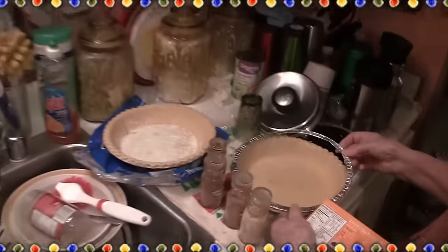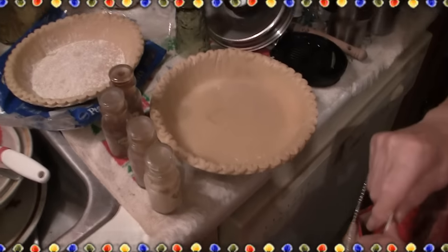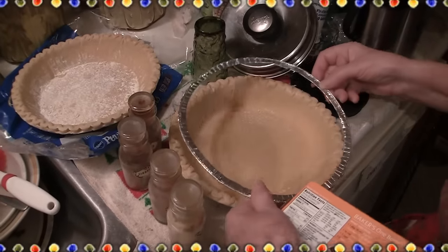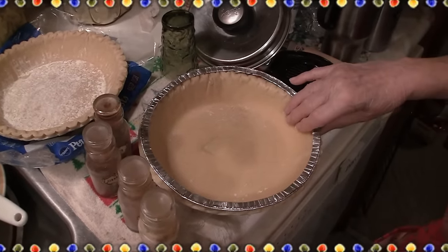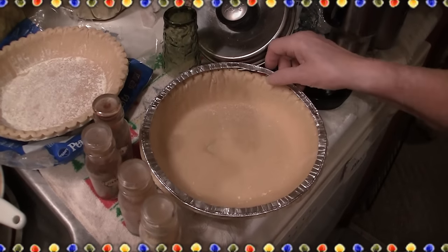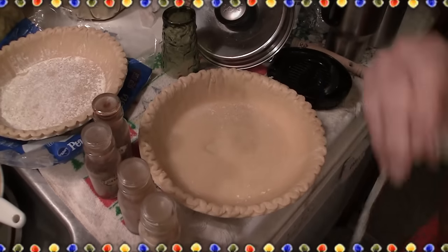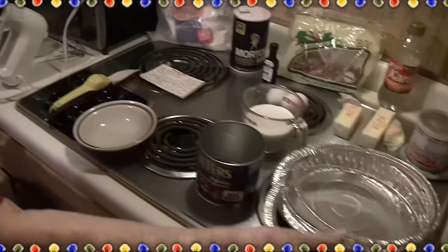So that when you're baking it, oops, it's getting warped. When you're baking it, it will not get so dark brown around the crust. So you don't overcook your crust. Otherwise sometimes it gets too dark, for our oven at least. So that protects it from getting too overcooked. This goes on the top. Okay. That's a good tip.